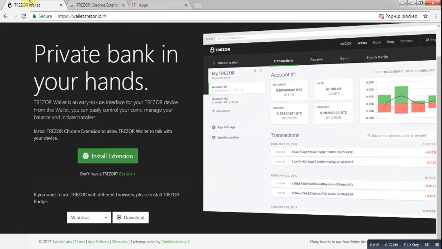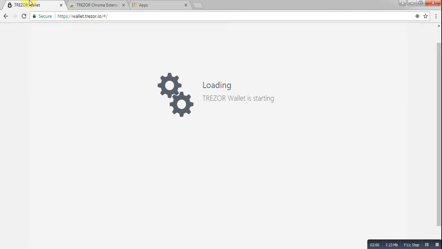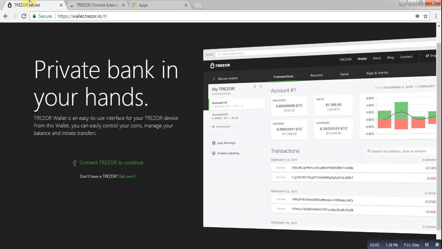Now go back to your first page and refresh it. Here you can see a message, connect Trezor to continue. Now connect your Trezor device to your laptop through USB.